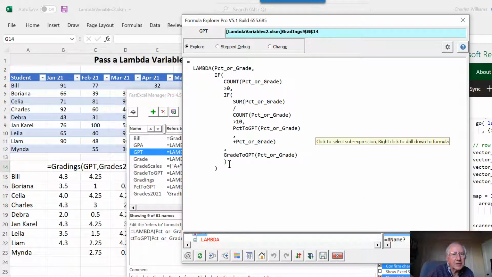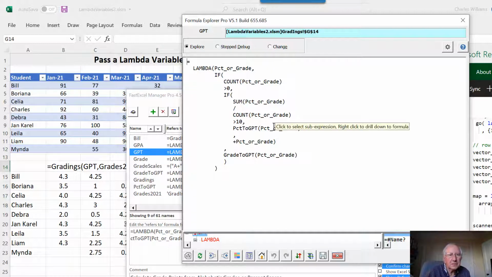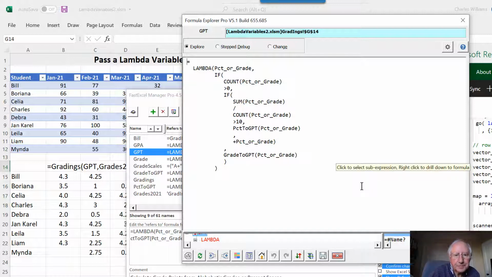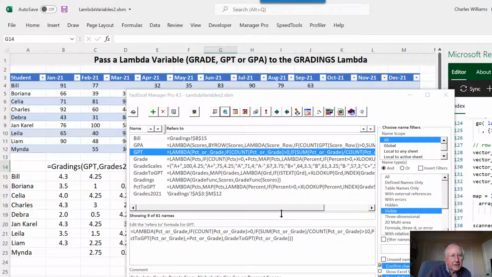You can see the lambdas in nice indented form. You can modify them here, make small changes to them. It's not a full-blown editor, and save them back to Name Manager.